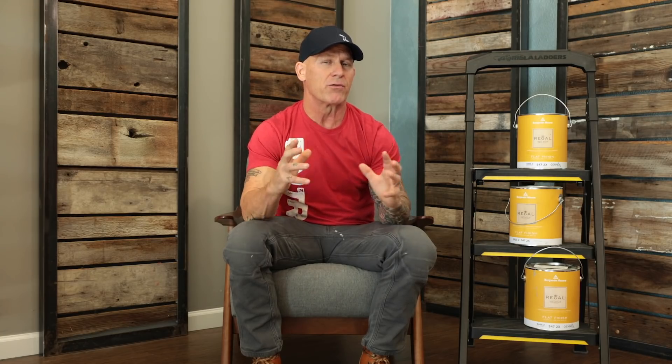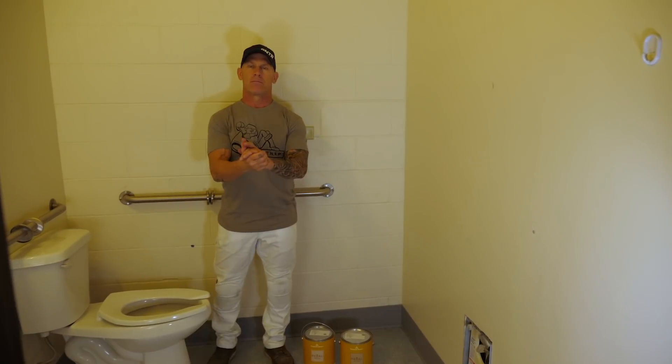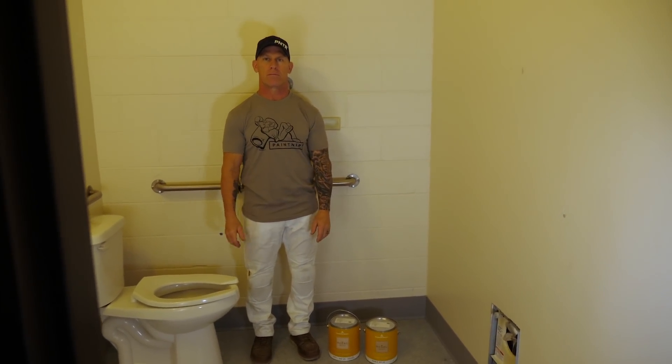Another quality I liked about this product is the low odor. It had very, very low odor. I was working in a very small bathroom, and if you get a paint product that is very strong in odors, you're just going to get sick — it's not pleasant working in a tight space like that. This had a very pleasant, low odor, and I was very impressed with that.